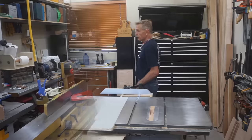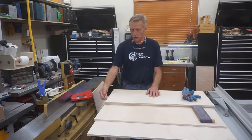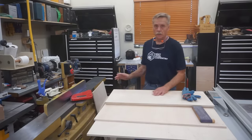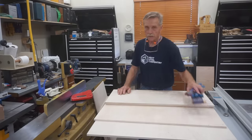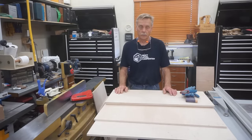keep yourself safe. All right, with those initial cuts made, I want to determine that this edge is square to the ends of all these pieces on all these cuts. So I'll go through that process, and once I've determined inaccuracies, I'll show you how I deal with them.